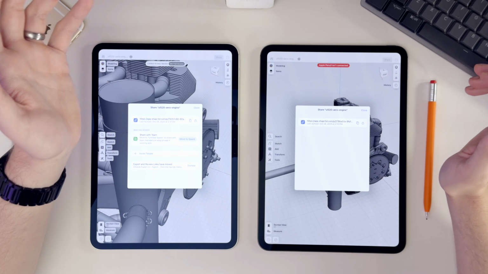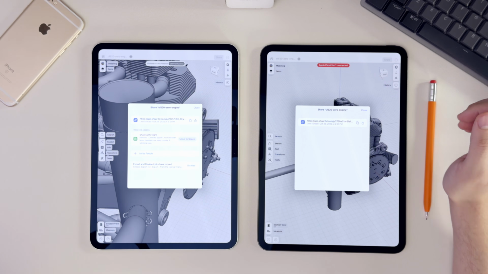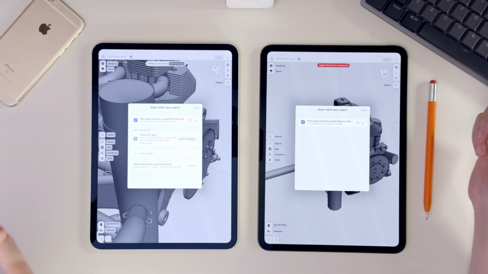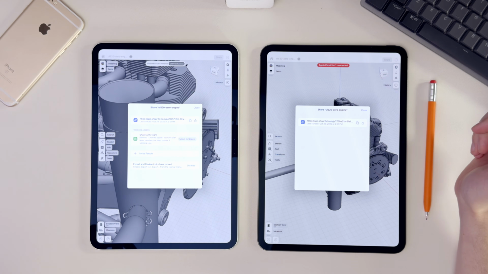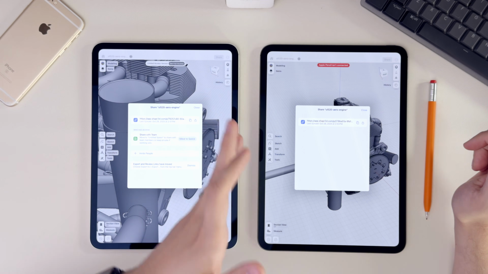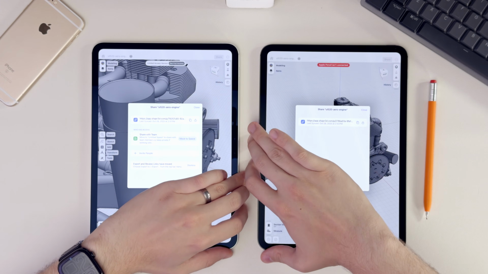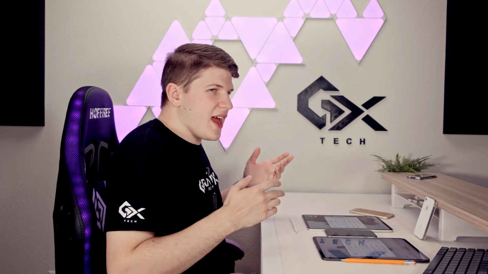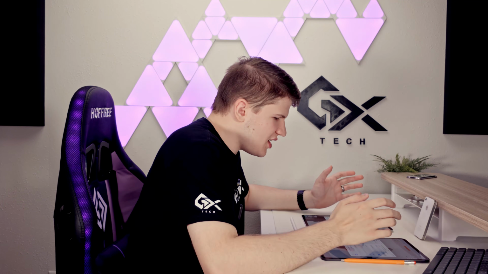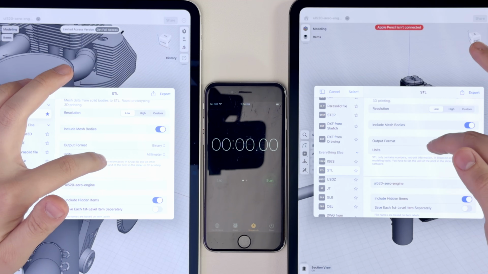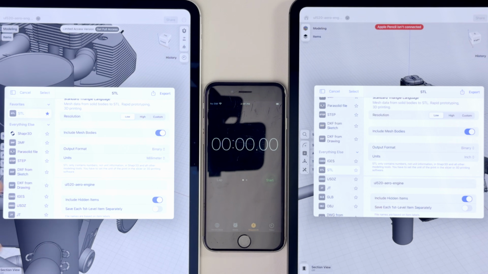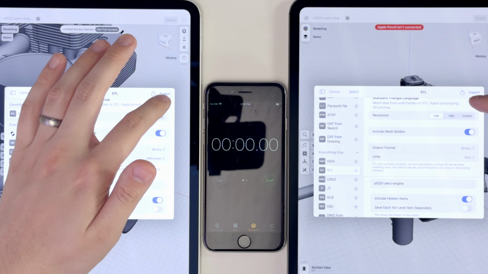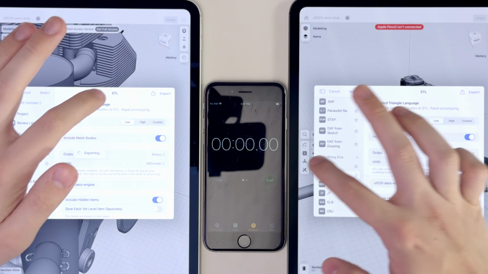I'm going to see if exporting them does anything different here, anything faster. On the new one, I honestly wouldn't be surprised if they're about the same, but we'll time it for you guys and show that as well. All right, so we're going to export them in STL, which is a common 3D printing format, in low resolution here, and just see which one goes faster. I can only do low without paying the $300 a year subscription, so we'll see if this gives a good enough test. 3, 2, 1.